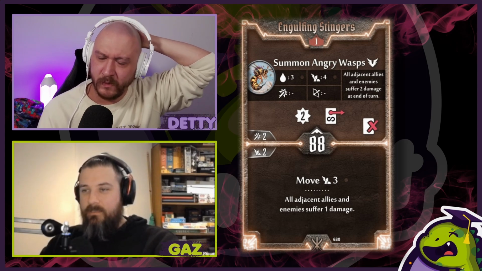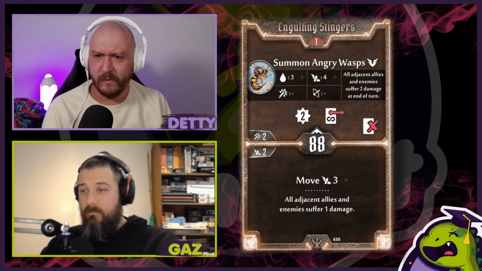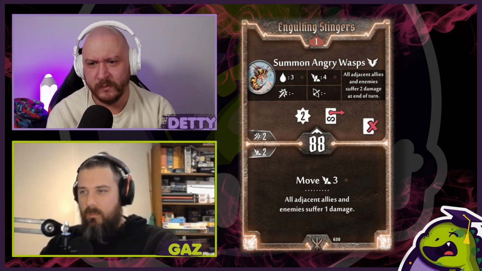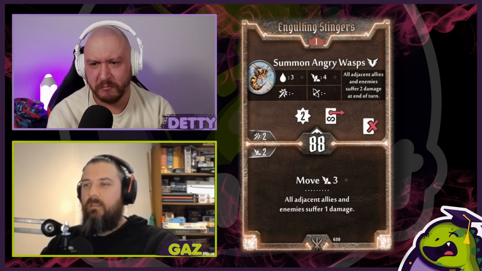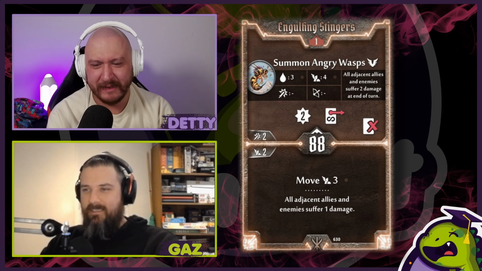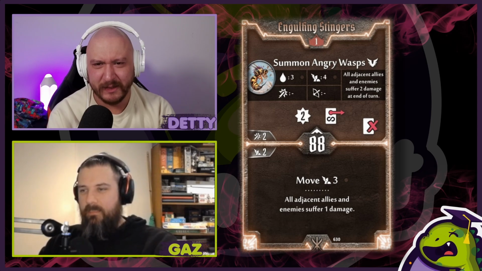Leg day, yep. So it has 3 health, move 4. Wow, that's huge. It doesn't attack and it doesn't have range. Okay. All adjacent allies and enemies suffer 2 damage at the end of turn. Oh, wow, it's a pure damagey, pumpy pet. Yeah, which just runs at things and is just angry wasps, I guess. Interesting. And then the bottom is a move 3. All adjacent allies and enemies suffer 1 damage. Okay, so you move, do a pure damage type thing.